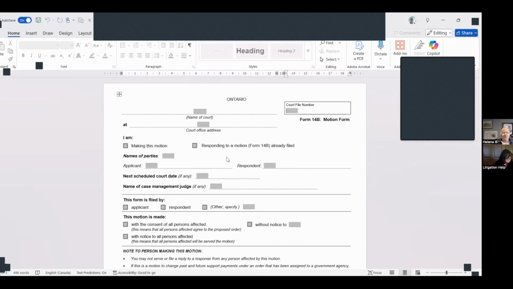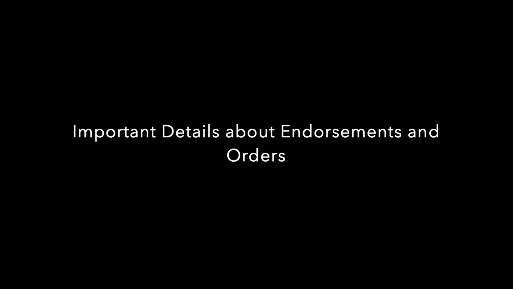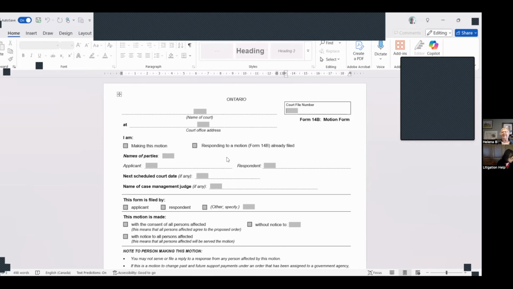But if the judge reads the materials and still has some questions, and the judge isn't quite sure if he, she, or they wants to sign this order yet because they are not quite sure of something, if the judge has questions for you or the other side, then the clerk will contact the parties with a court date, or provide you with a copy of the judge's endorsement, which will set out any additional steps that should be taken. So does that make sense?